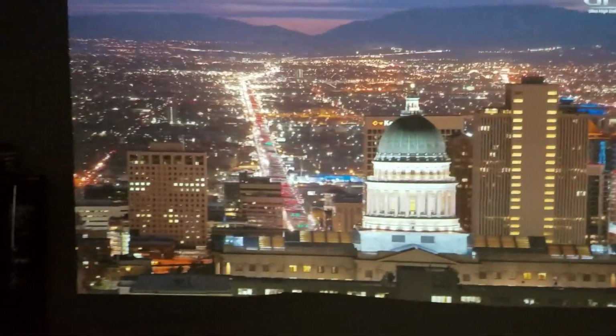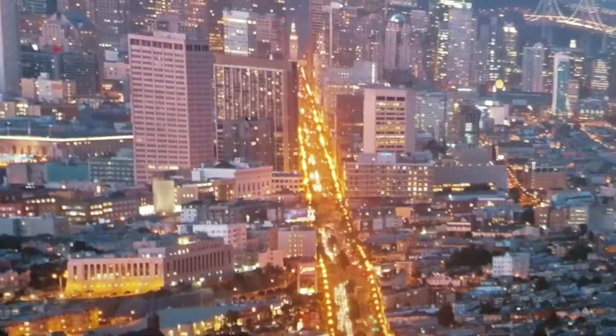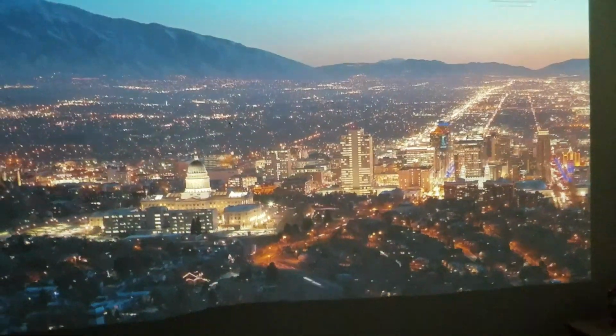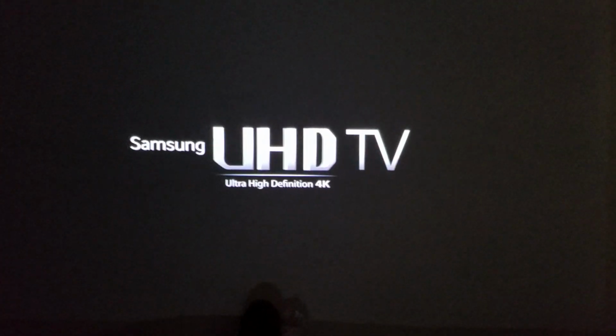Yeah, look at that. It looks amazing. Here, we'll get closer just to get a little bit more detail. It looks good. It looks good. It doesn't look as good as a 1080p TV, but it looks almost on par, like almost. So you'll be satisfied. I'm hoping that the BenQ will be exactly like a 1080p.